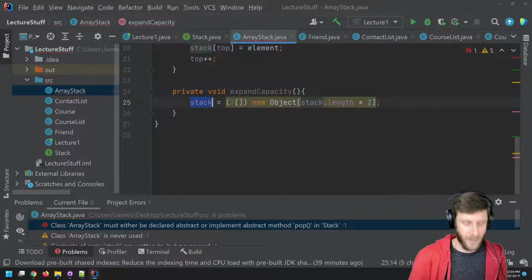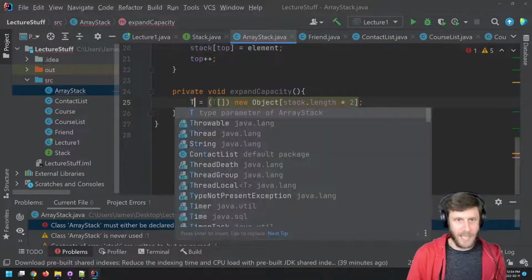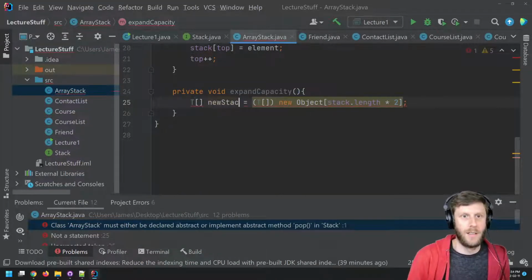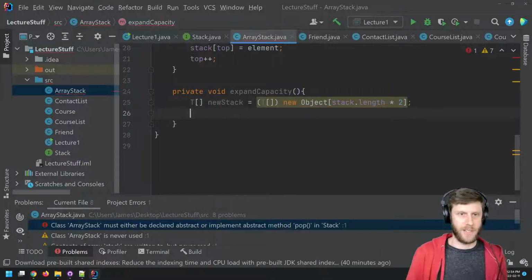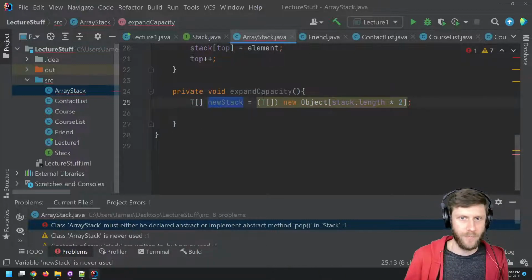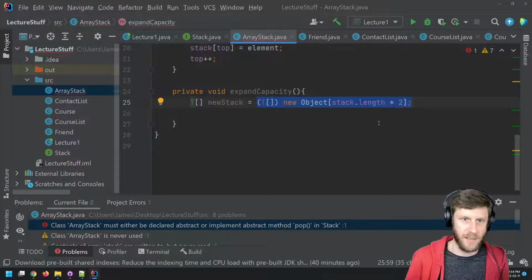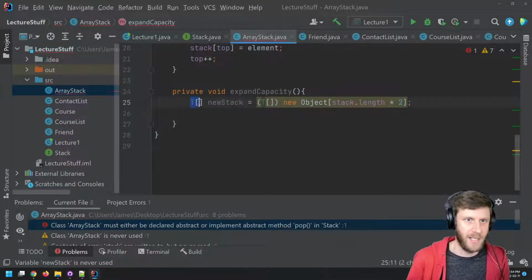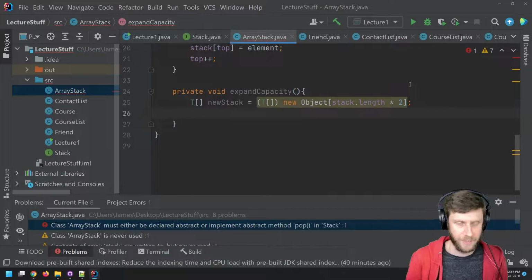And of course here, this is a T array new stack, right? So here I'm making the new array that's twice as big as the old one. And it's referenced by the T array reference variable new stack.